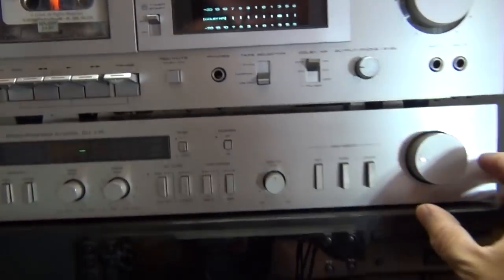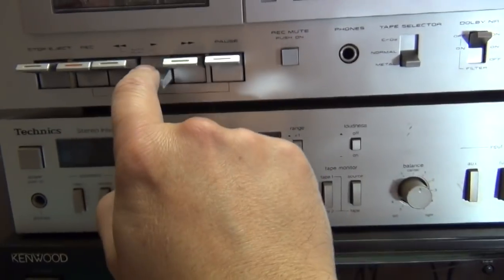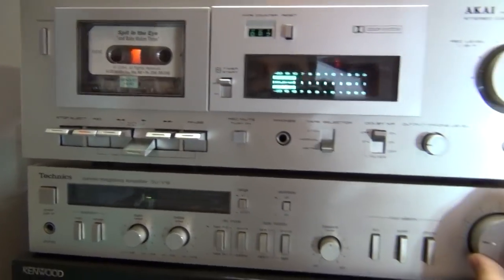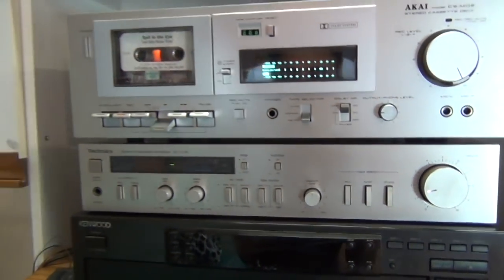I'm a little bit nervous about this because you never know if these things are going to work. Did I just lose $25? Did I just score? Press play. The VU meters are moving. Let's turn the volume up. What the heck is going on? Oh no. Wait — did I connect this wrong? I'm going to pause and recheck those connections.